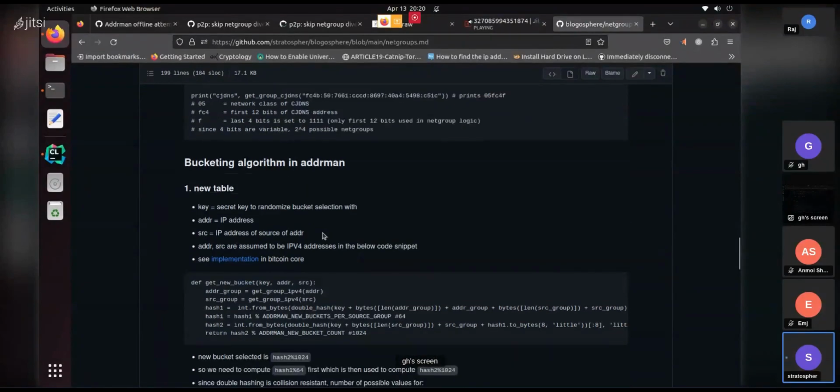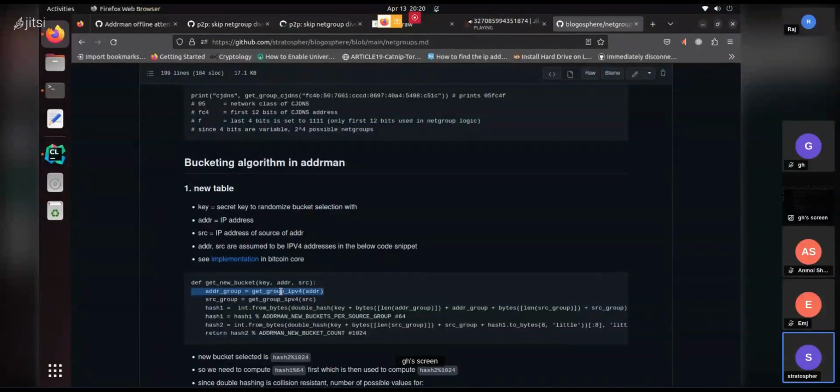So when you get a new IP address, you have to store it in the address manager, because that is from where we get the addresses to connect to. So in the storing logic of the address manager, we actually need the get group. We use this grouping logic to find the bucket to store that address in.